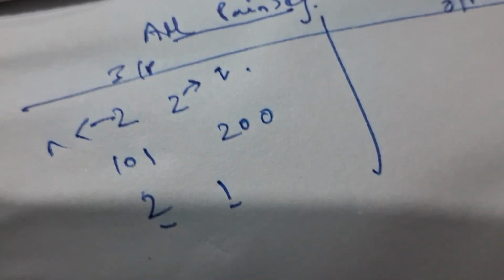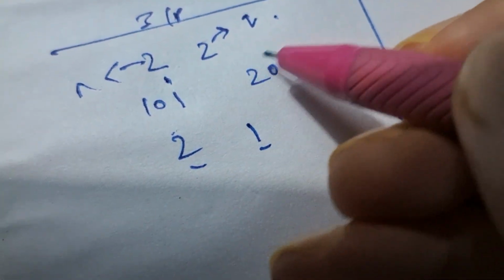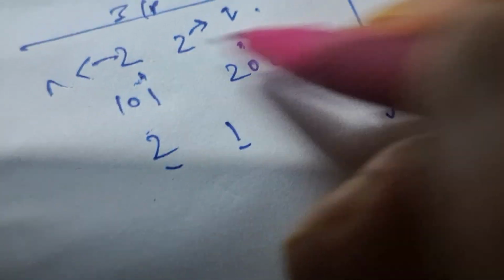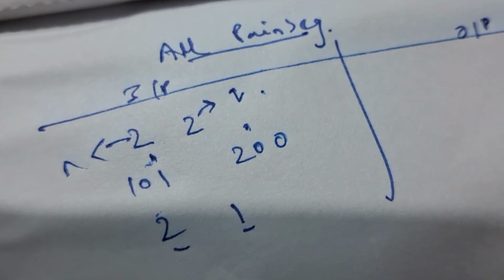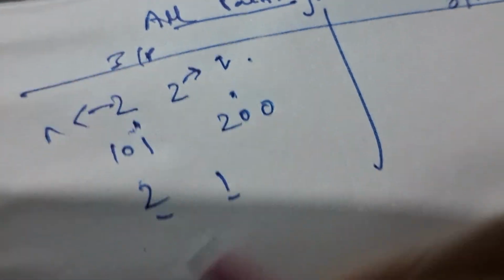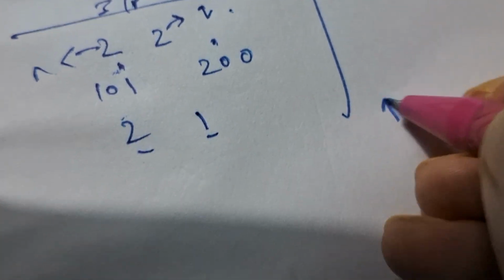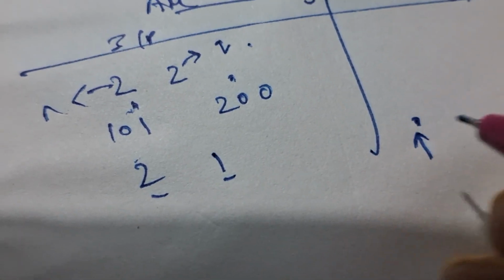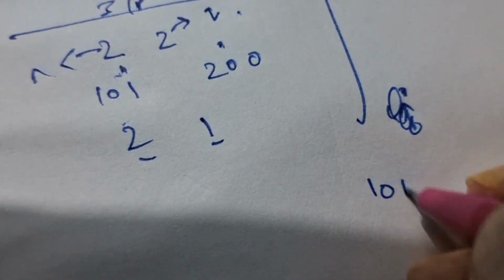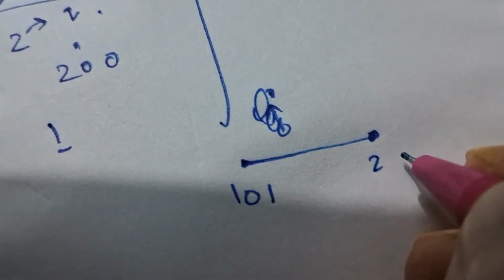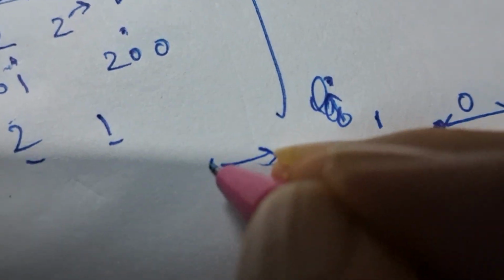Now what you can do is join points between any two lines. I mean you can make line segments by joining any 2 points in the whole array, and for all the pairs you have to join them. And you have to find out, for every specific point, how many line segments are overlapping on that point. So let's say if we are considering 101 and 200, for all the points between 101 and 200 there is one line, and for the other points there is 0, because there is no line segment in the other points.